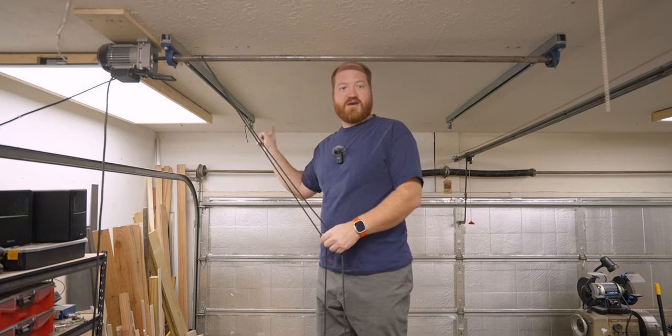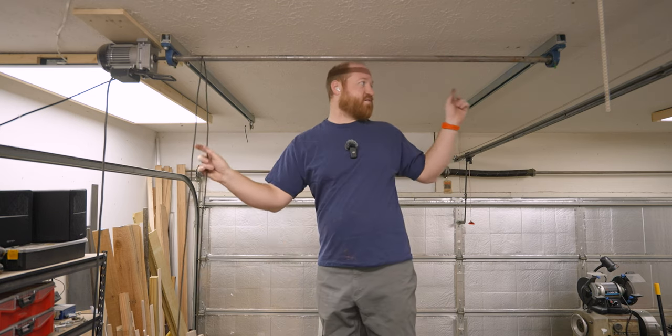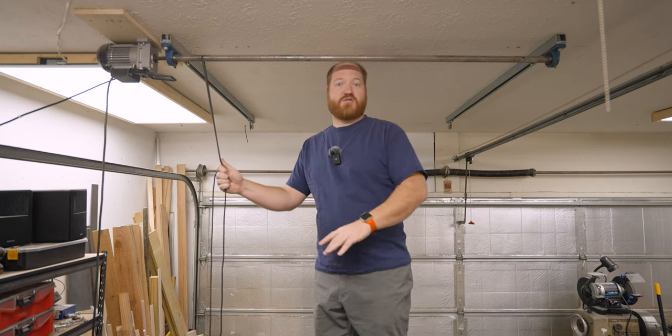I need to get back there now to be able to get a good idea of where to cut this cable and then set up this side. And then we can move the tray underneath it and then start looping it all together.